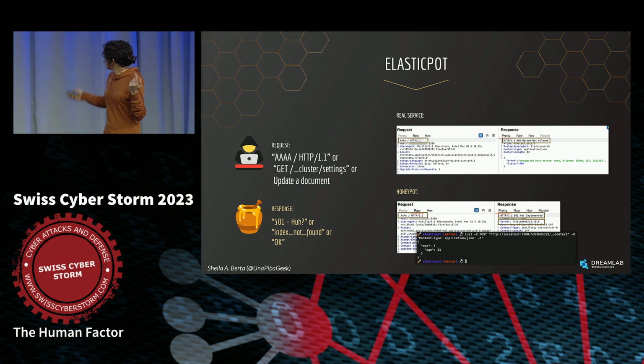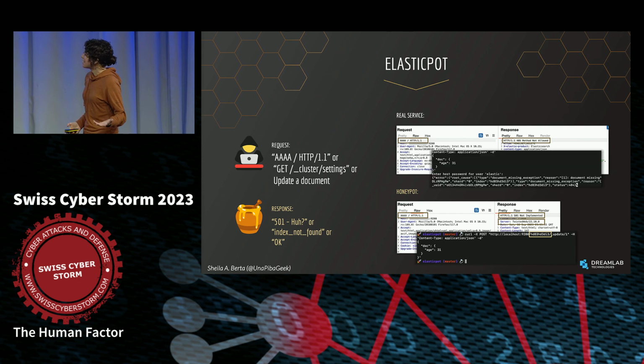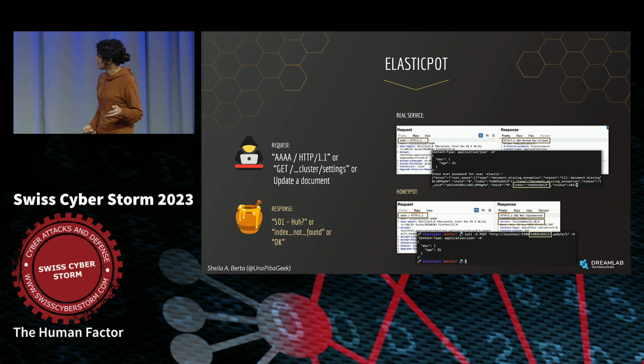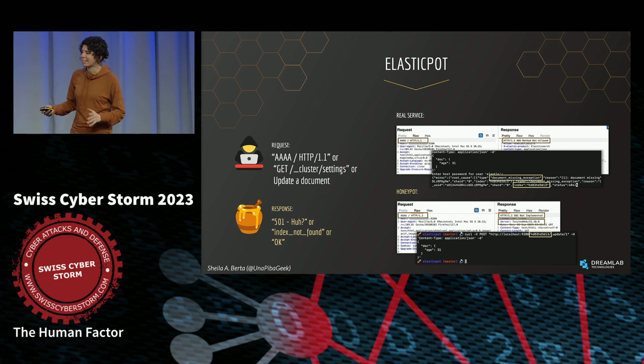Another method is that if you send just a POST request to update any random index, the honeypot will say, OK, no problem. But in the real Elasticsearch, it's not the case. If you try to update a random index, it will not find it, so it will throw a missing exception. The document is not there. That's the real behavior.